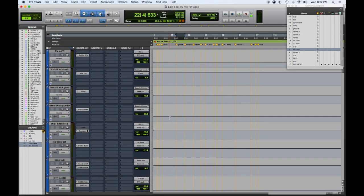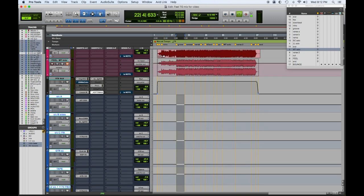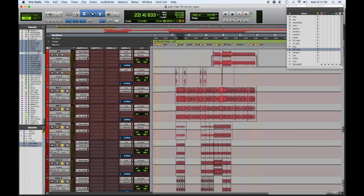So now let's see the effect of the sidechain on the drums and percussion, and see how the sidechains really brought them to life. So I'm gonna highlight my sidechains, and then I will mute them. Okay, so here's some drums and percussion. Sidechains out. Sidechains in. So the sidechains give them a little more weight and a little more attack. It's not as drastic as maybe some of the rock mixes I would do, but it helps bring them forward a little bit. Let's hear that section in context with all the drums.